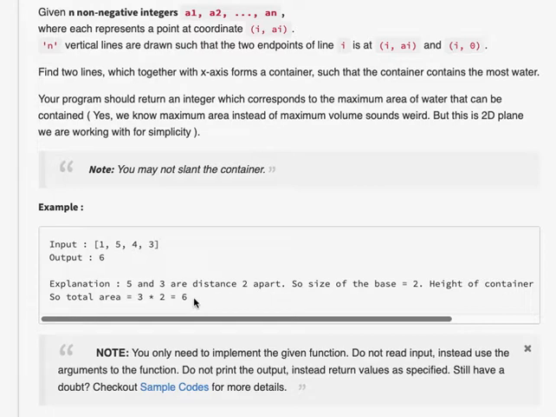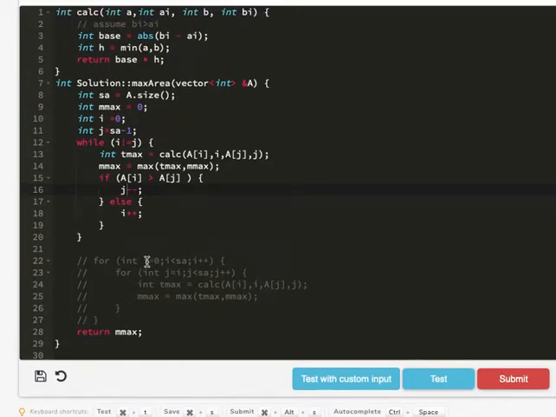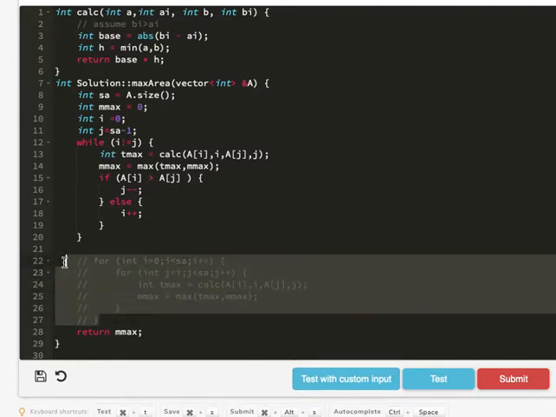So this is part of the solution already. The first thing we can do is scan from the left all the way to the right, and each time calculate how much container area we get. How do we do it? We take the i, which is the left, and the j, which is the right, and we move every time one step, enlarging the rectangle.